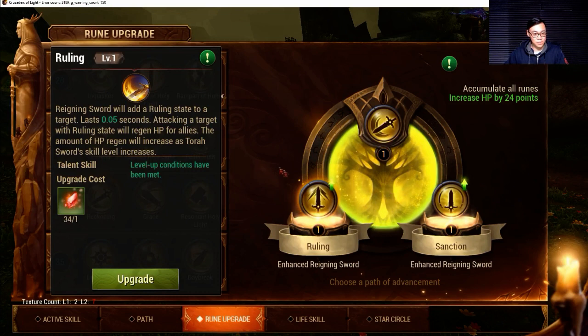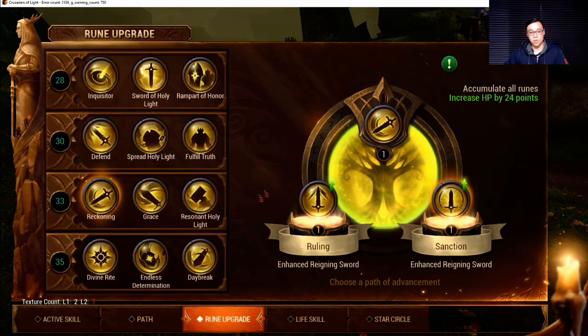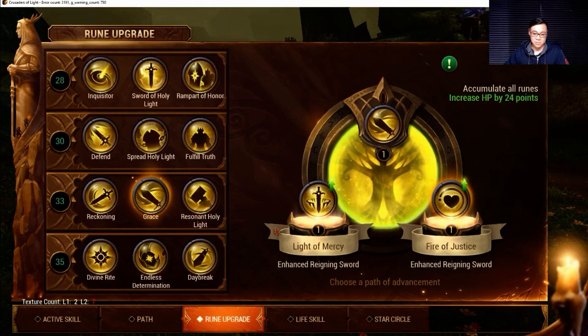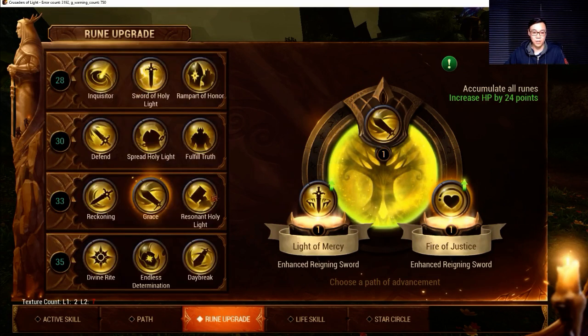Enhanced raining sword. So this one lets you add a state to target. So when you hit someone with the raining sword, other people when they hit it can heal. Very useful utility no matter what. And then obviously cooldown reduction, always good. Don't want to die when a skill's on cooldown. This one's the damage increase, and this one's the sword regen, the healing regen.